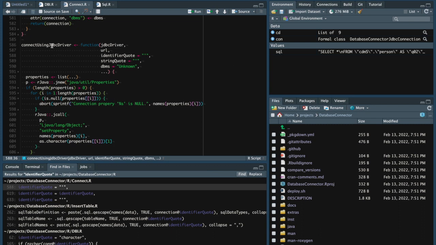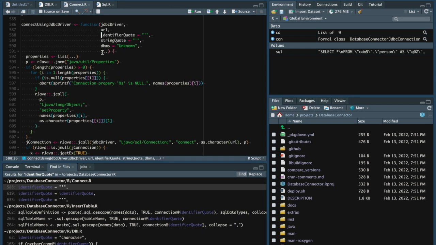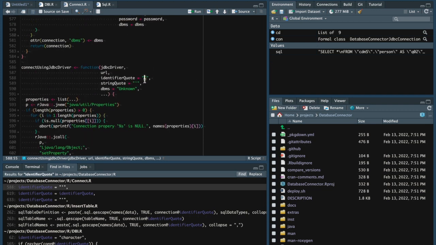Okay, so connect using JDBC driver. This is a back-end connection function. It's going to actually make the connection, and it has this argument called identifier quote, and by default it's the single quote mark. In addition, we also have the string quote, which I think is similarly used to quote SQL.